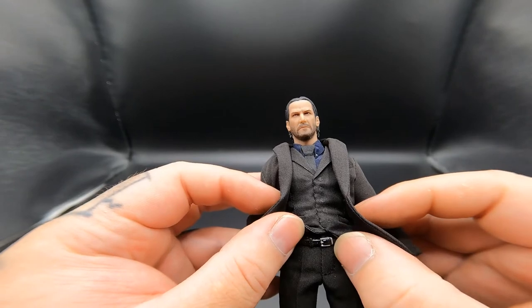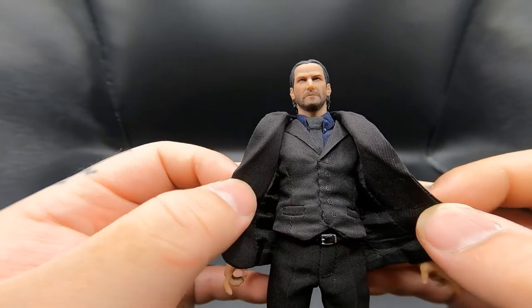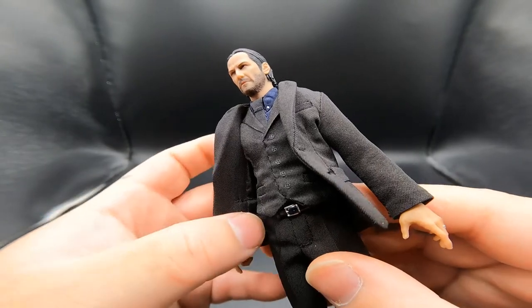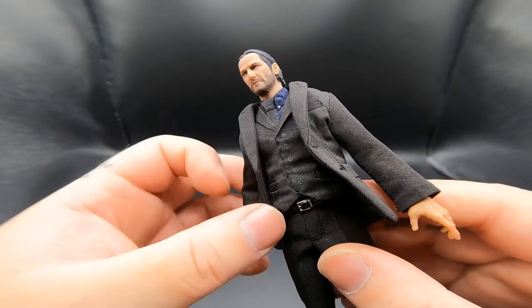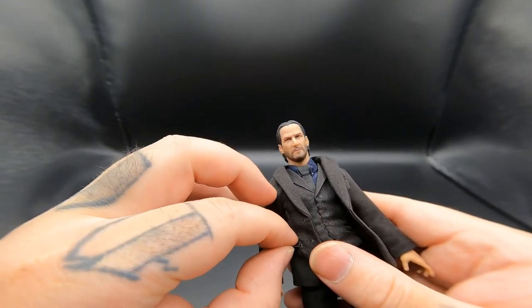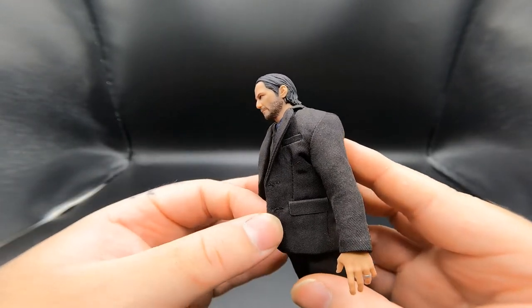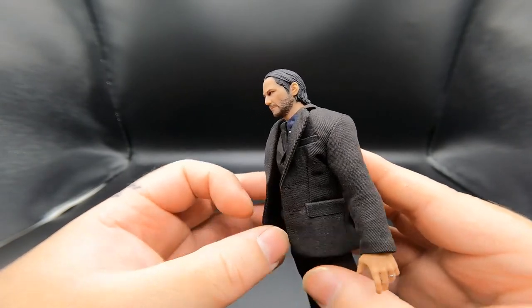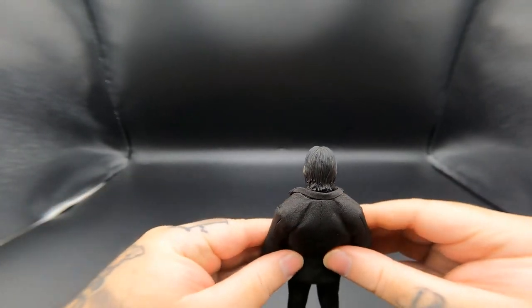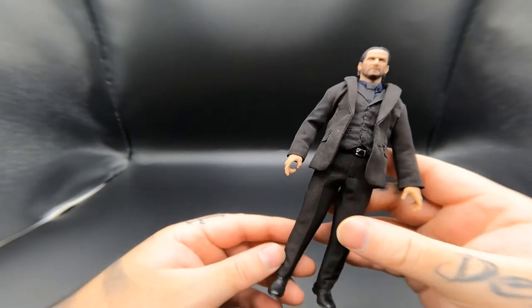As far as his belt, it is plastic, nice shiny plastic right there. You can see the nice detail. And his coat is actually made very nicely. The back of the coat looks almost like you were wearing a real coat, which is very, very nice. The detail on the coat itself is also nice. The pockets are there, though you can't really use them. The buttons are also there, and you can see where the buttons are supposed to clip on, like when you close your jacket up. That's just amazing. Although with all that stuff on the figure, he looks a little bulky up top, but not too much.